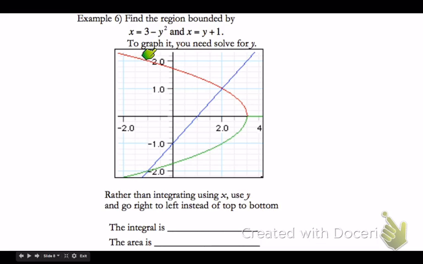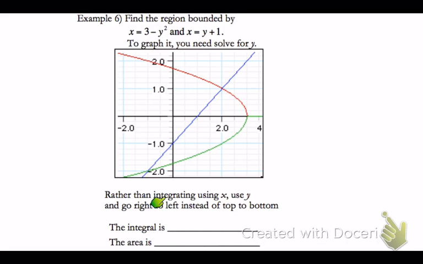So we have a couple things. To actually graph it, you have to solve for it in terms of y. If you were given this, could you put that in a graphing calculator? No. So it says right here, to graph it, you need to solve for y. You'd have to get y by itself to graph it, which is leading back to what Thomas said. If you solved this equation for y, you would get a plus or minus square root, which is why one of them's in red and the other one's in green. The plus square root would be red and the minus square root would be green. And if you solve this for y, you just have a linear equation.